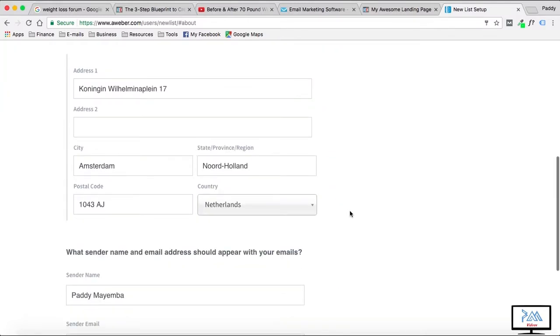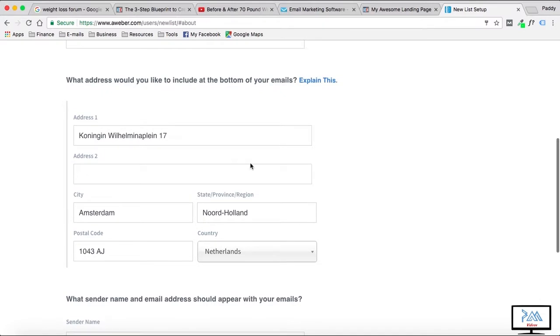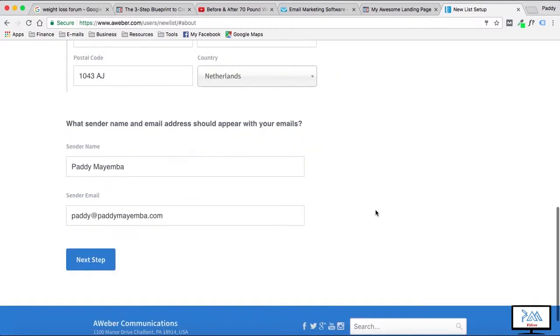You can just fill them in exactly how you want them to, and here it's going to ask you the send from email. What you want to do is make sure, first of all, that this email is set up correctly, because this is the email that people will see appearing in their email box. So make sure that this one is correct, and obviously the sender name too, so that's also the name that will appear in people's email boxes.